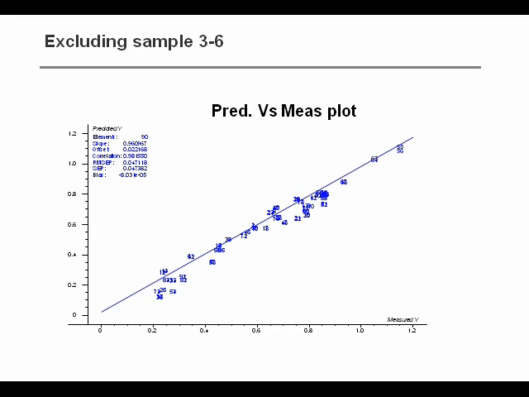In the left upper part of the prediction plot we can see some characteristics of this prediction plot. We can see how many elements there are, and we can see the correlation and the RMSEP. And remember that the RMSEP, the average error, would be in the same units as our original measurement. We can see on the x-axis that the original measurements span from 0.2 to 1.2, and we can see then that this error is fairly small.